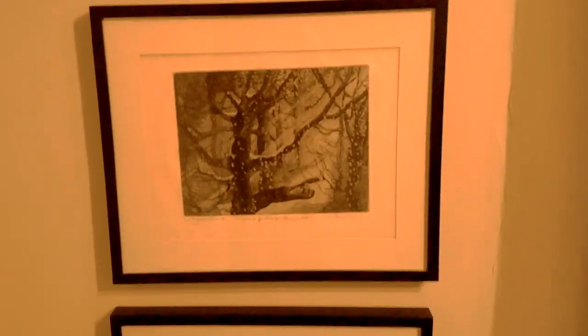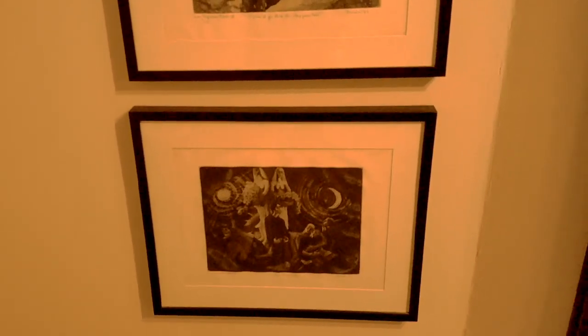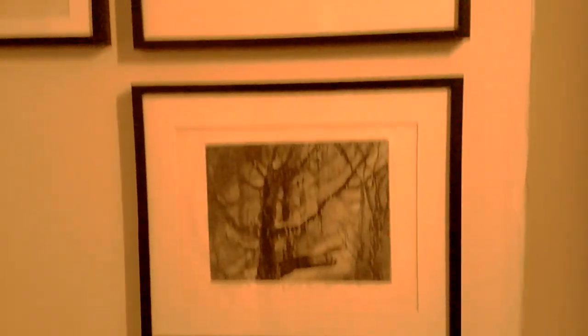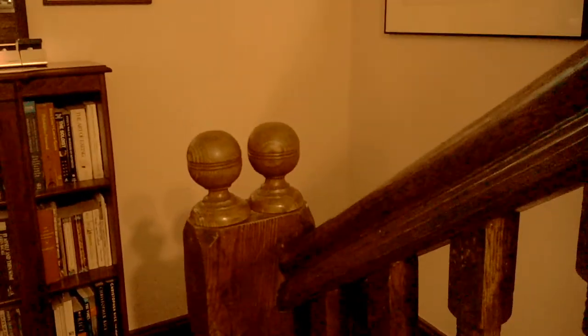And these lithographs were given to Earl Ness, who did the Philadelphia premiere in 1964 here in Philadelphia, and I inherited them from him. So next we'll be heading on up to the 3rd floor. Here's some more of those finials that we all had to replace. And I'll spare you all the creaking stairs. I'll meet you at the top of the stairs.